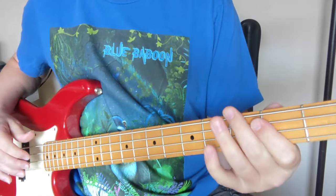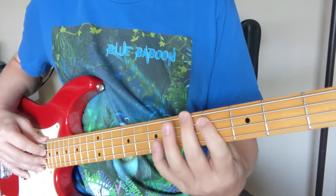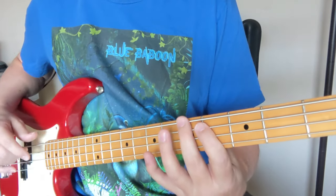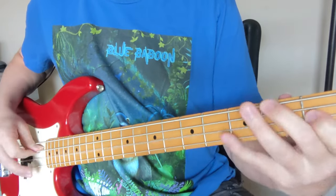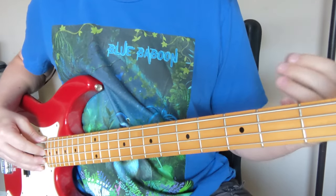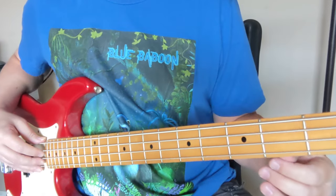Of course, all these lines are good to know for guitar too, if you're looking here on guitar. Every kind of walking bass line on a bass helps you understand the chord shapes and the arpeggios on a guitar. And they're good things to sometimes just throw in a song if it's getting a little boring. See if your bass player is just kind of doing this, and you can throw in a variation. It could even be a good writing tool for a tune, if somebody's doing something kind of basic, or if you wanted to double up with a walking bass line with your bassist, it's good to be able to know some of these runs and know how they work.